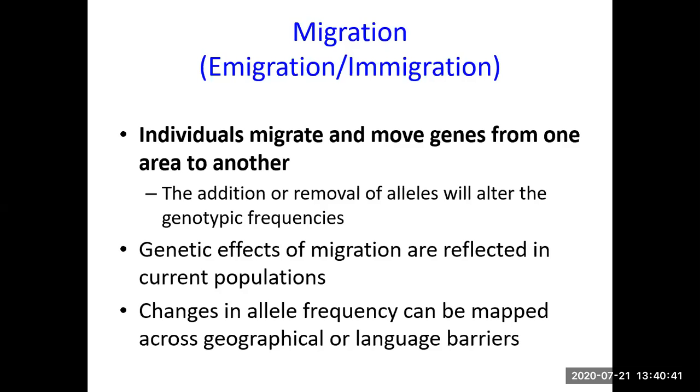So when individuals emigrate or immigrate, they move in or move out of a population, they are moving genes with them. Okay, if there was a small village in a very remote area comprising 100 people, and then 10 individuals decided to move away from that. So out of that 100, 10 people have gone, 90 are remaining there. So there's a loss of alleles, emigration of alleles or emigration of genes from that population.